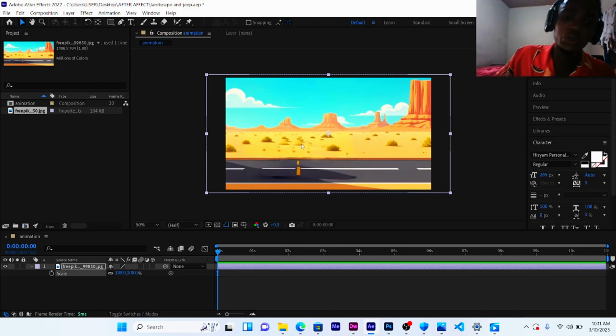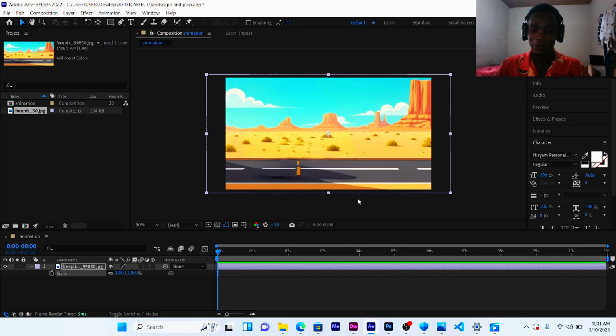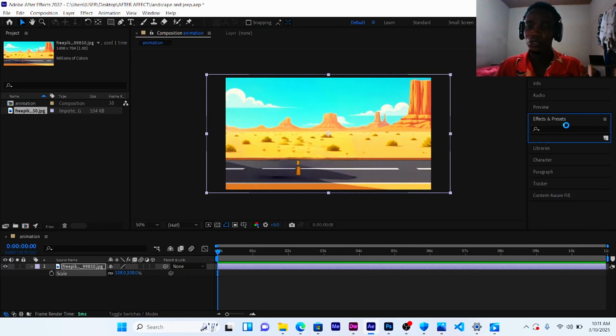Perfect. Now, when you look at the video that I showed earlier, you see that the thing seems to be moving. So you have to do something to it to cause it to move. For it to move, you come to a preset. There's a properties panel here which they call preset. If you can't see your own over here, you go to the window.